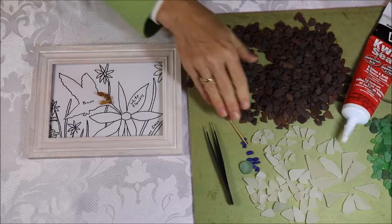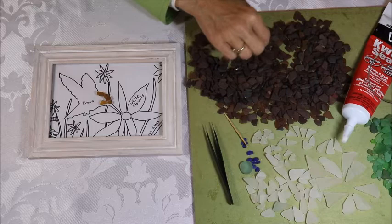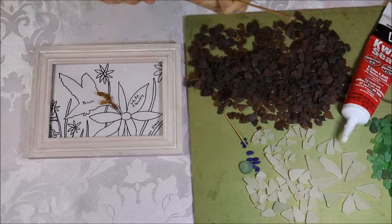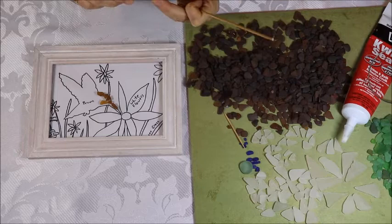I'm going to have to look, you can see the beak of the hummingbird is really pointy. So I'm going to have to search around here for some very pointy pieces. What I'm probably going to end up doing here, because the beak is so pointy, there's a fairly good one right there actually. And then at the very end, I think what I'll do is I'll take a piece like this and put it on end, like that. There's a good one right there. That makes the beak really pointy.